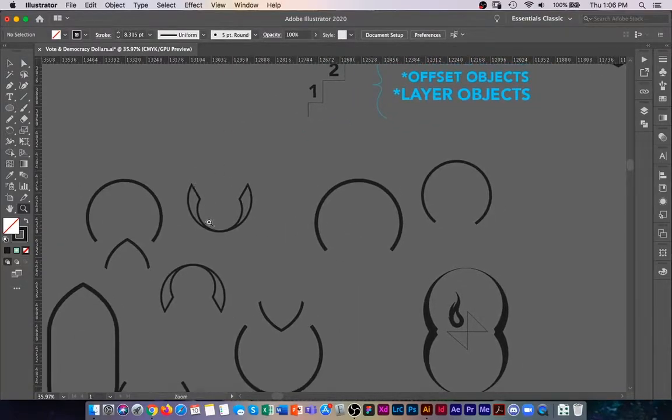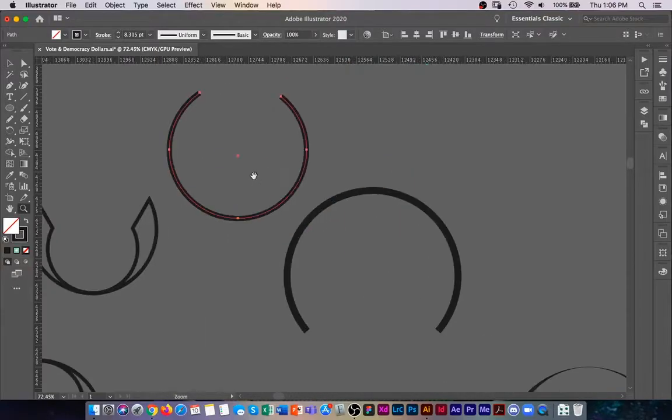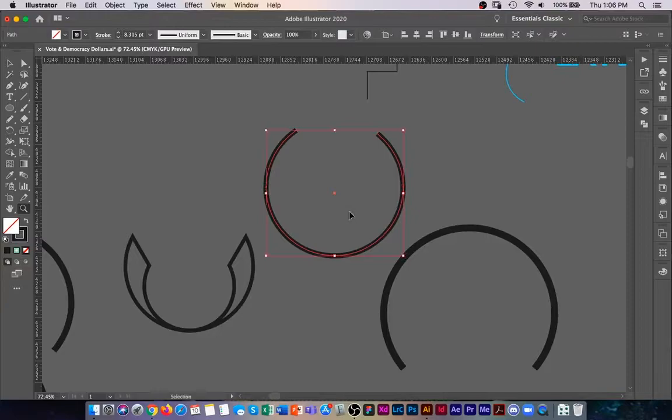Now most of these objects are similarly created. They're just multiple circles. Like this one, it looks complex, it's really not. I can just mimic that shape. I'll make a copy of the circle by hitting Command C, Command F to paste in front, and then I will just click and drag while holding Shift and then also holding Option to drag it from the center, and then just move it down into place. That's more or less the same object. Clicking and dragging in the center piece to drag it up a little bit, make it a little bit longer, and holding Shift to keep its proportions the same.